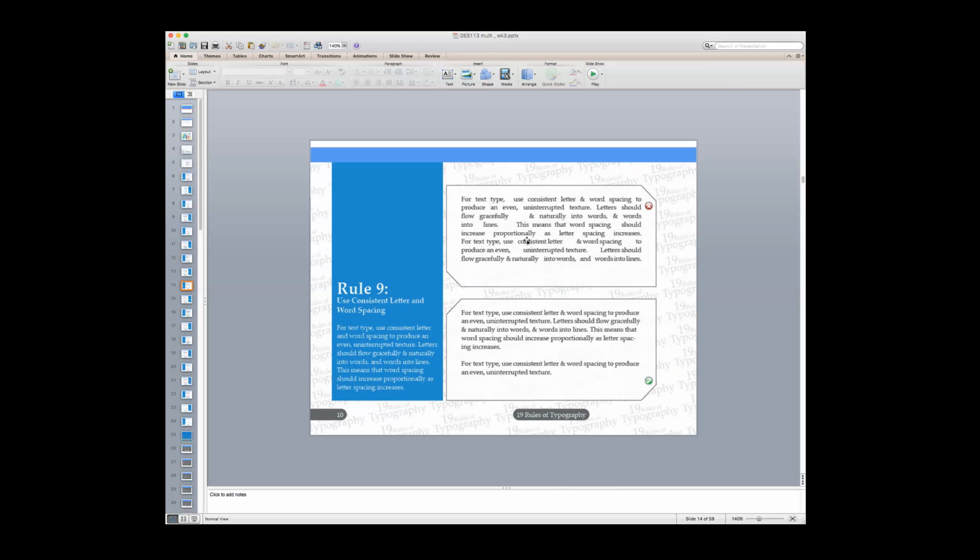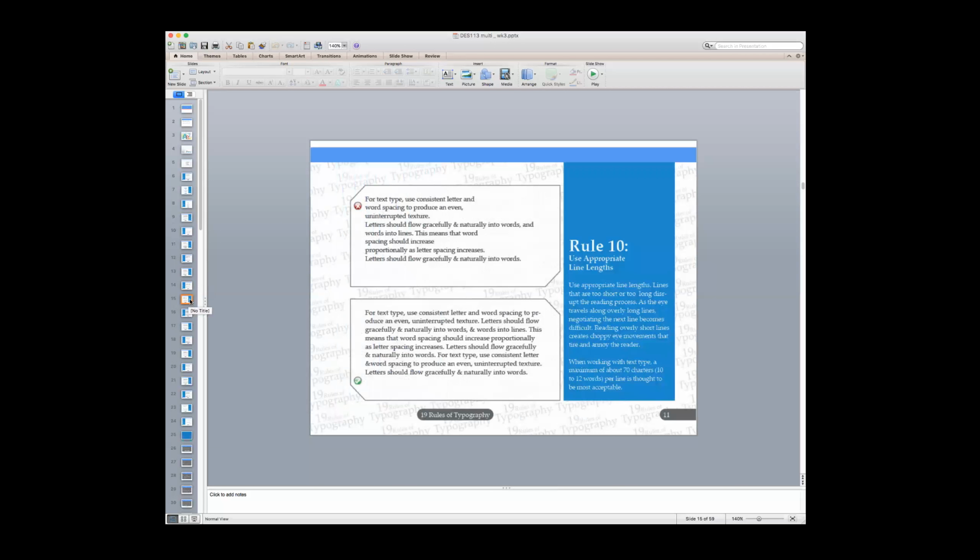So this means that word spacing should increase proportionately as letter spacing increases. So the example on the bottom one is a left justified alignment, which is what I encourage you to use throughout your designing if you can. It's the natural way the eye reads, and also it gets optimum legibility because there are even amounts of space between each word and each letter, as opposed to the one on the top where it's kind of random and uneven.